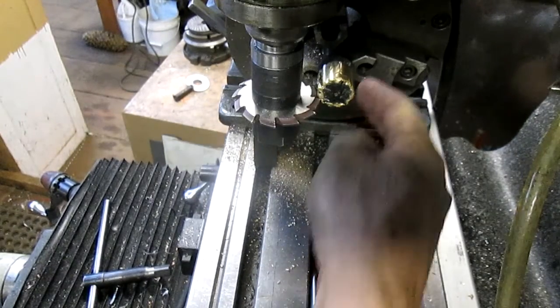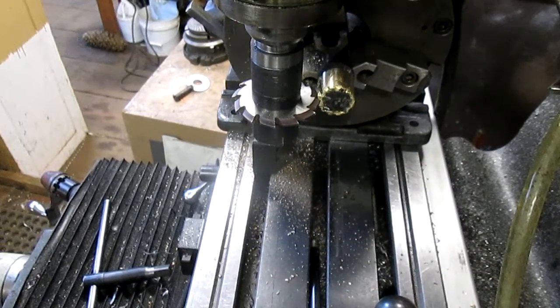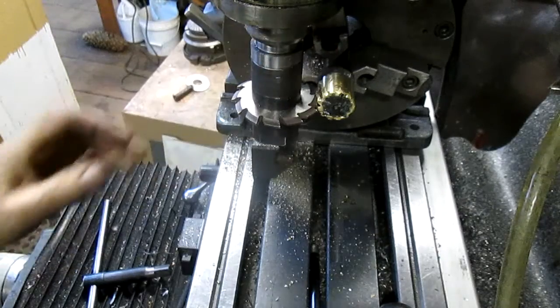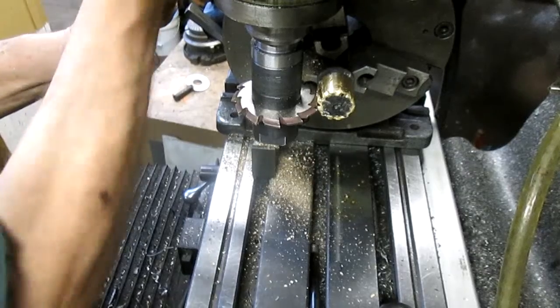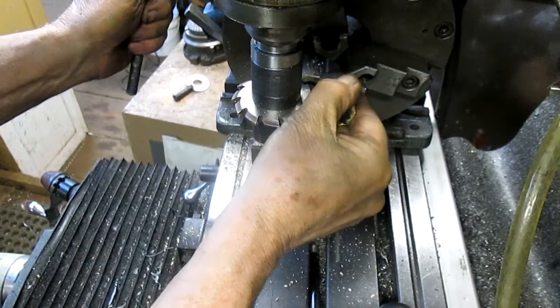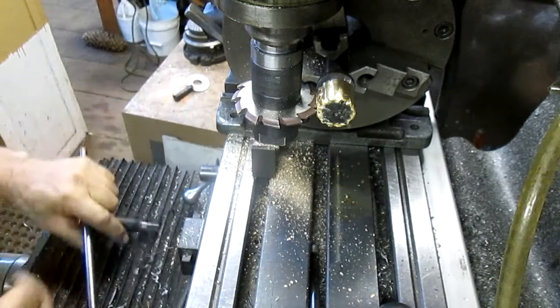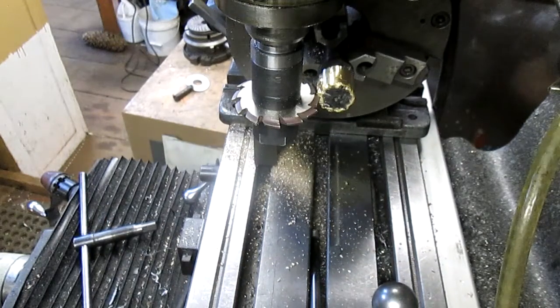Well, we need to pull this thing out just a little bit. So we're gonna just put our cutter right there and we'll know where we're at. Loosen it up and we're gonna come out just another quarter inch or so. That should do the trick.